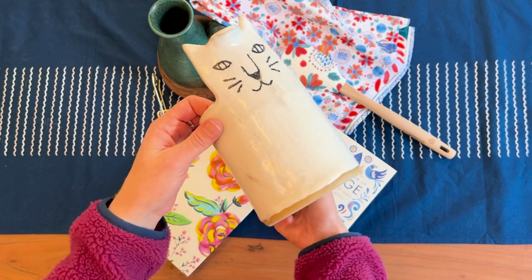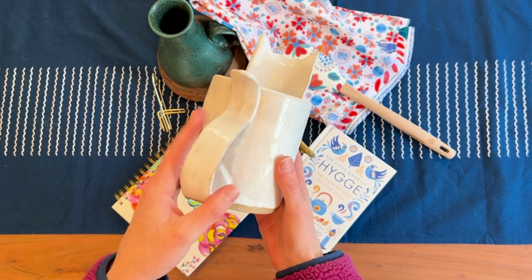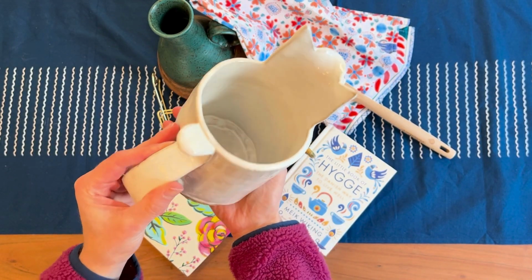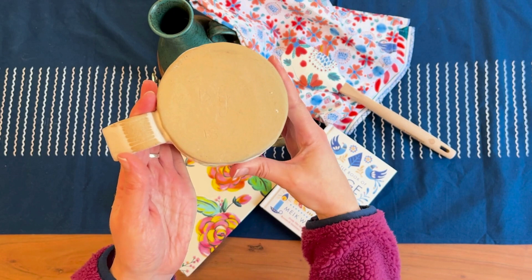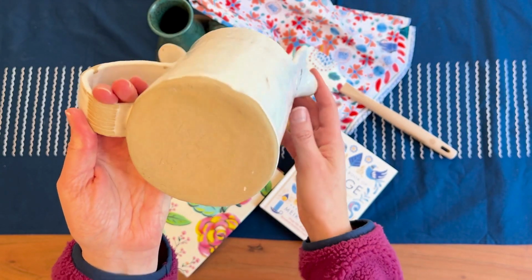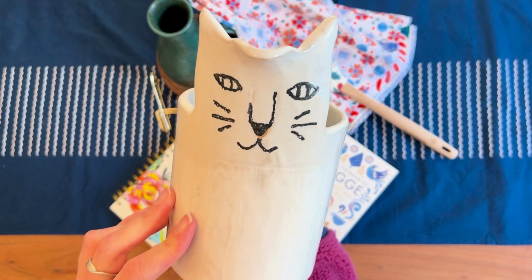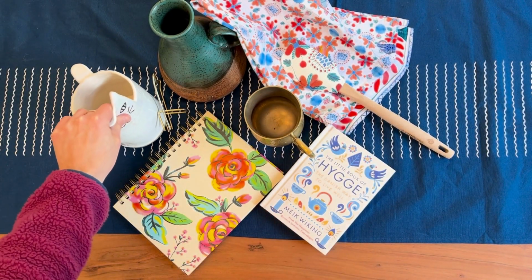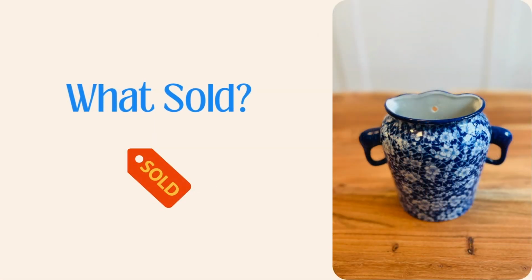And then this was my favorite thing that I got. This is a little cat plant pot, or whatever you would use this for. I'm going to put a plant in it, but I think it's amazing. I think it's adorable. Somebody potted that, they put a lot of effort into that, and then somebody put it in the thrift store. So we rescued it, and it's dated 2018, as an 18 on the back. So I'm assuming that they made it in 2018, but it's just super adorable. So I love it, and I'll show it to you guys later when I put a plant in it and get it going.